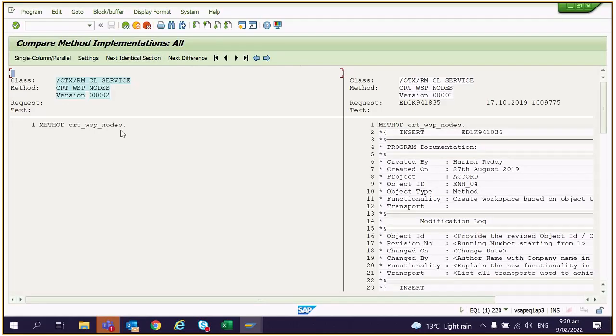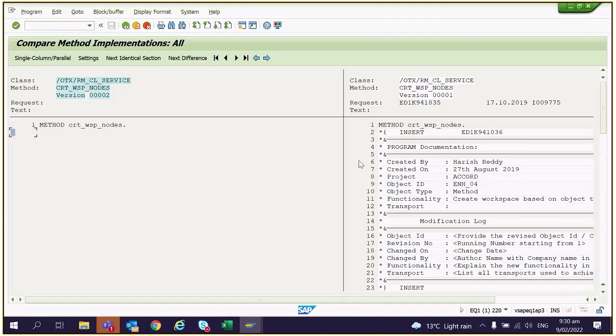The same kind of page will be opened here once you click on adjust, and then you just have to click on the lines that you want to copy. For example, from line number 2 to 23, just click on copy, and there is a button here that says copy to buffer. So you select that, and this portion will be copied. Then you come to the right and click on the line number where you want to paste it.